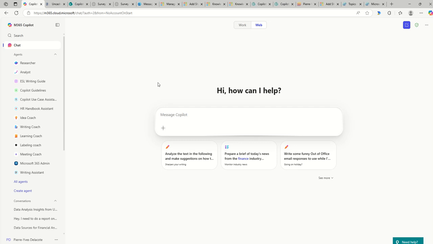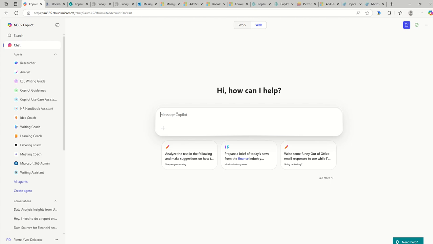Hey, I wanted to show you this use case from the beginning to the end. If you want to create a report from an Excel file and you want to document, it might take several steps. Here, what I'm going to try in several ways is to do it with Copilot. So I downloaded a file from a public website, an Excel file.